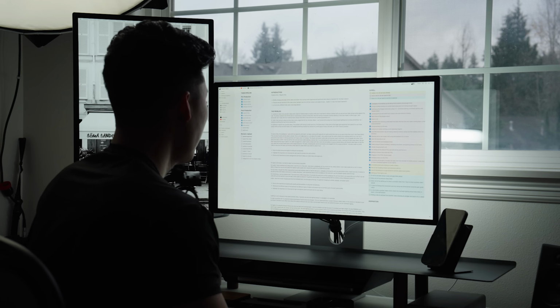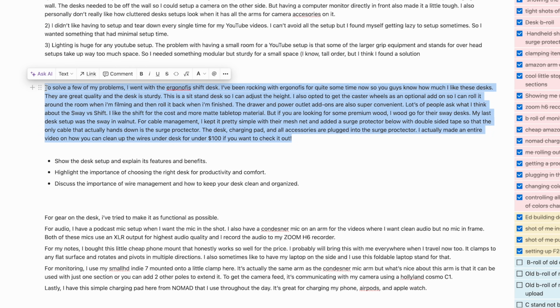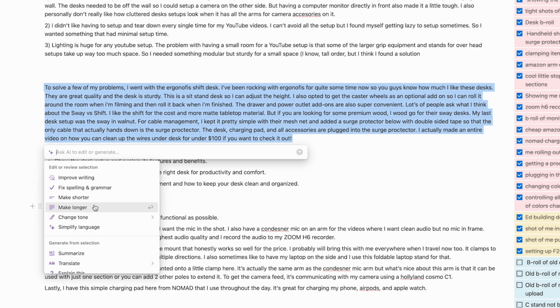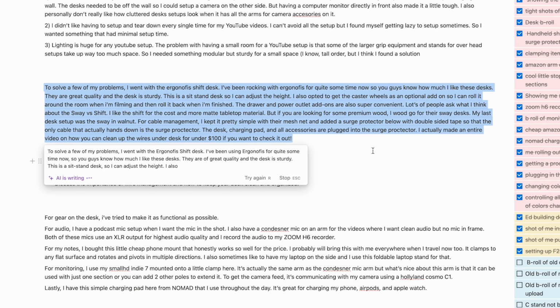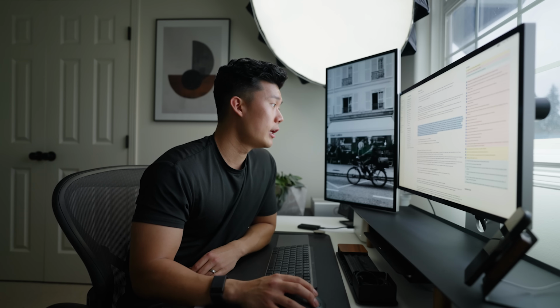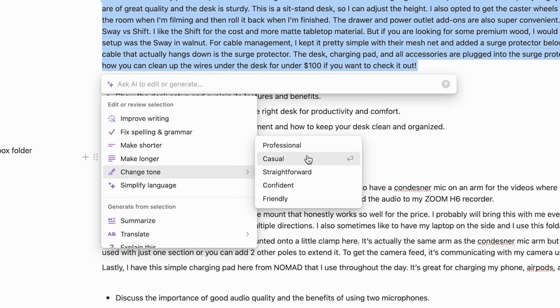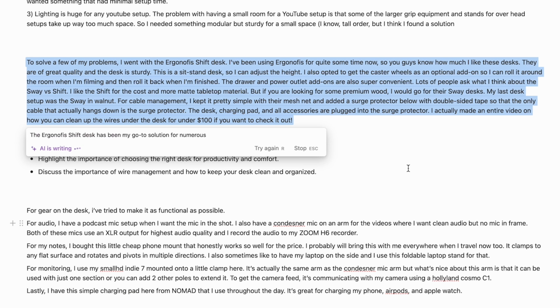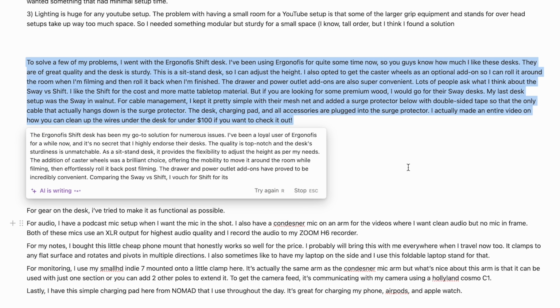You can also use Notion AI to help with your writing. Let's say I want to take this paragraph and ask AI to fix spelling and grammar. AI will now check for spelling and grammar mistakes that I made in my scripting process. Then let's also ask AI to change the tone. How do I make this more confident? And it'll literally give me a way to word it so that I sound more confident in my video.